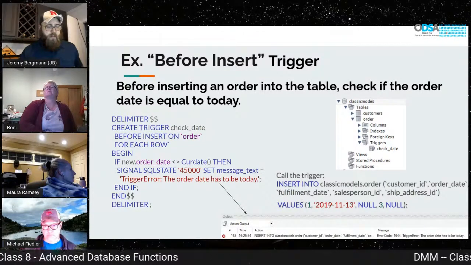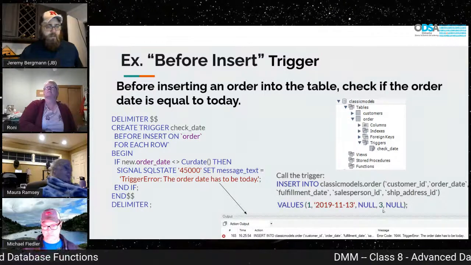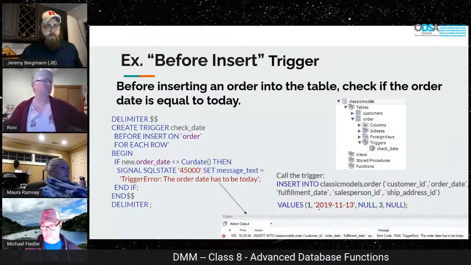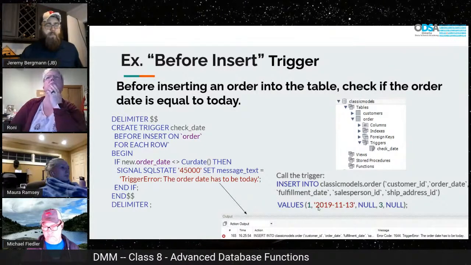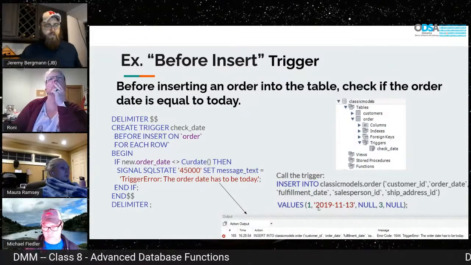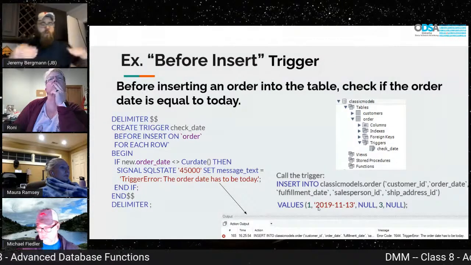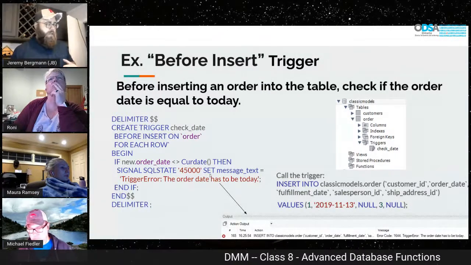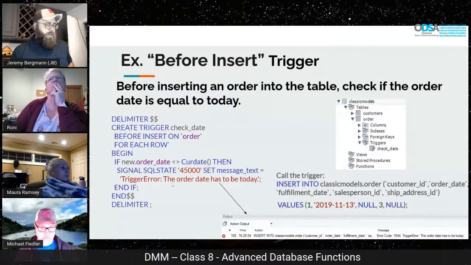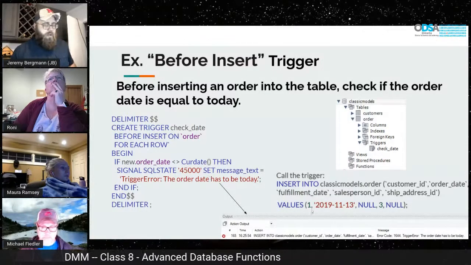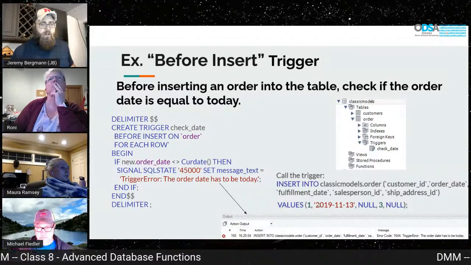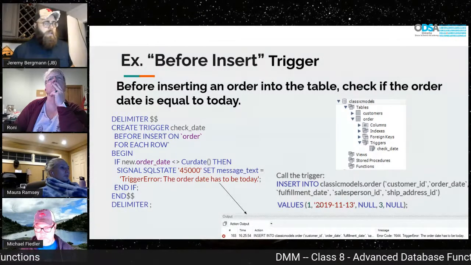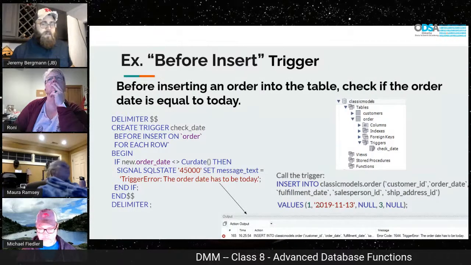We are inserting by values into the table, and we're inserting a value that is not today. So when you try to insert it, before that record officially gets inserted into the table, it checks this condition, it meets this condition, and it'll throw this error instead of inserting it into the table. So it can really be like an integrity check.